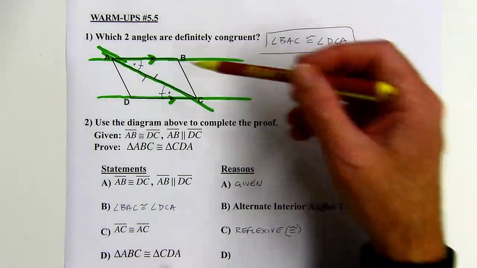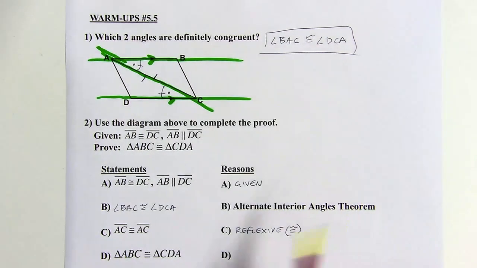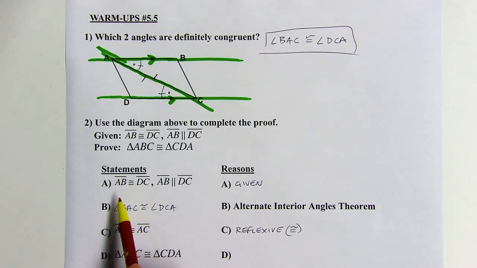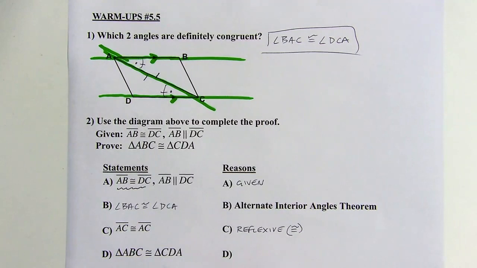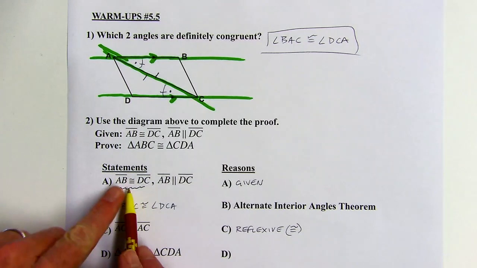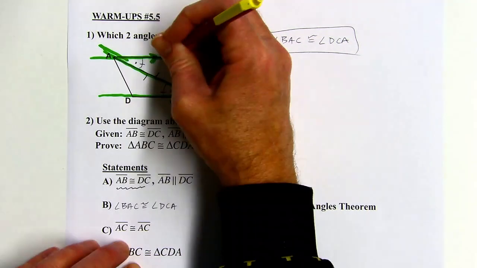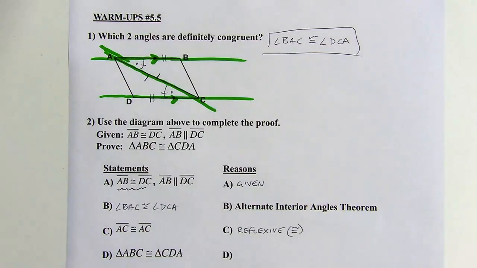And just looking at this, right now I've only got one set of angles and one pair of sides. It's not enough, but I actually forgot that in the given info they gave us another piece, right? Usually I like to put the given info into the picture right at the beginning, and the parallel lines were already in there, but this wasn't, and I forgot to put it in, but that's okay, we can put it in now. So AB is congruent to DC. Well, that's the top is congruent to the bottom, and now we do have enough for congruent triangles.